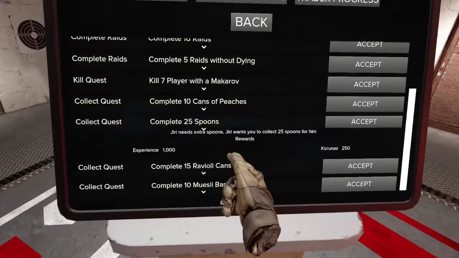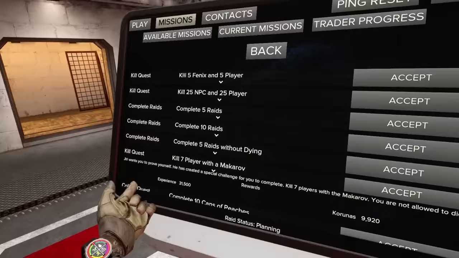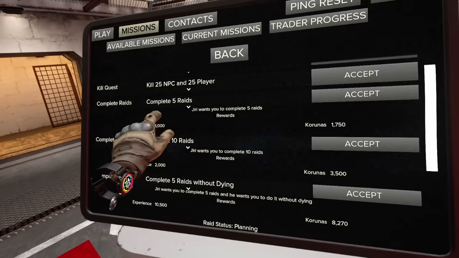These just kind of aren't worth it. I wouldn't do those. Kill 7 players with a Makarov, but you're not allowed to die. That's a really difficult task. This task gives you 31,000 XP, but it's obviously really difficult, so do that at your own risk. I would just, if you want to play it safe, do these complete raids tasks.